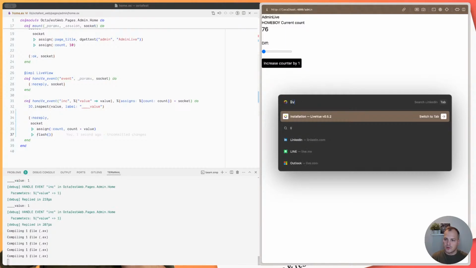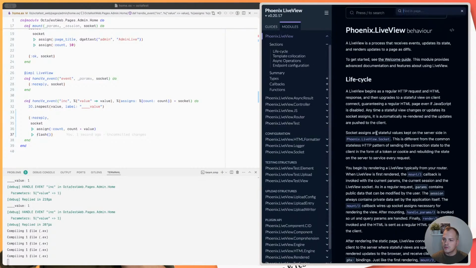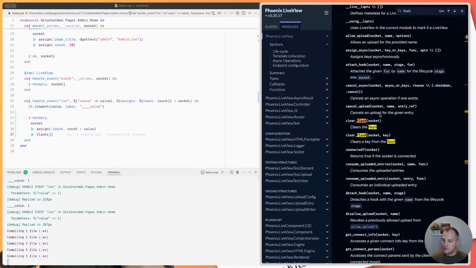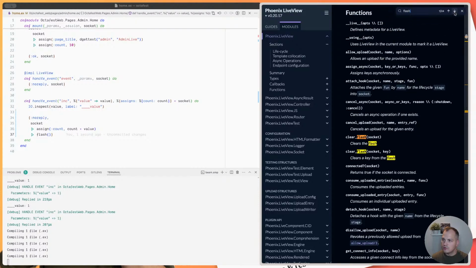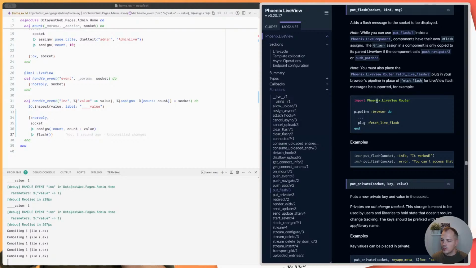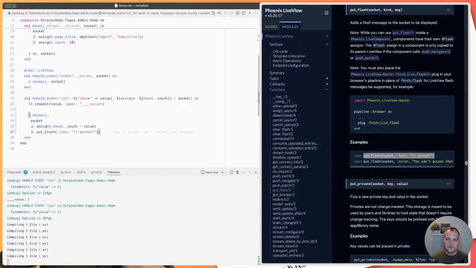Let's just search for LiveVue Phoenix message flash. Clear flash. Put flash. Okay, put flash, it worked. Okay, let's do this. Put flash. Socket we don't need. Just say info. Worked.